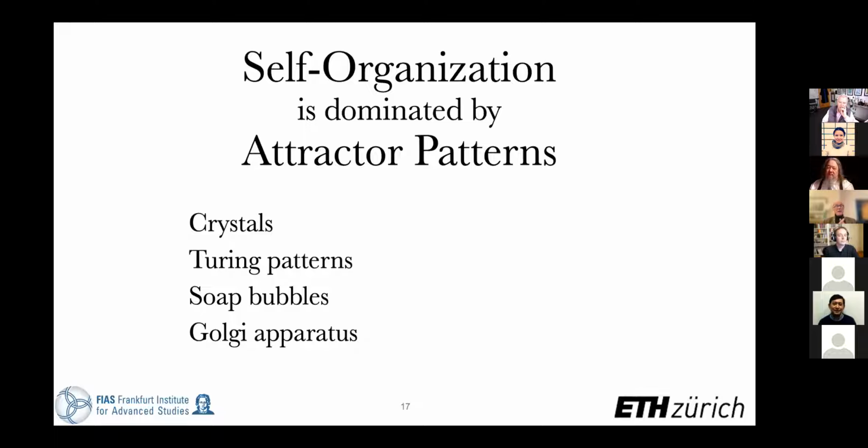So the brain is dominated by attractor patterns, and see that in analogy to crystals or to Turing patterns, if you heard of them, to soap bubbles, or the Golgi apparatus that is in all the eukaryotic cells, all the cells of your body. Those structures arise by the more or less chaotic, dynamic interaction of the building elements of those systems. These patterns emerge, as one calls that. One speaks of emergence. They just arise because they can self-stabilize. They can prevail in a dynamic game.